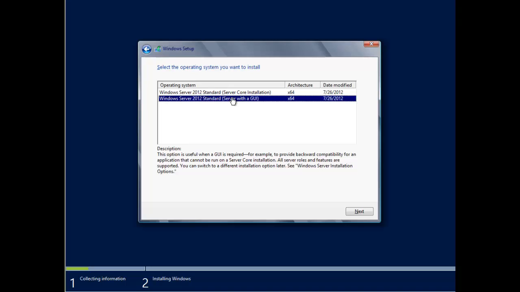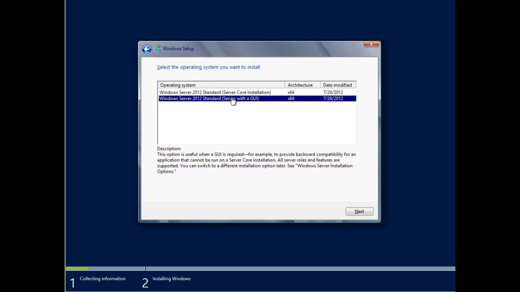This release of Windows came with 4 editions: the Data Center, Standard, Essentials, and Foundation. The Standard Edition has the same features as the Enterprise Edition had on previous versions of Windows Server, like on Server 2003 and Server 2008. I know that one of the main differences was that you could do clustering on the Enterprise Edition, and you were not allowed to do so on the Standard Edition.